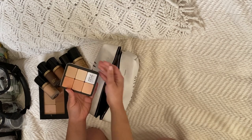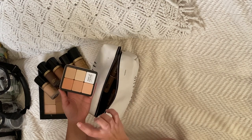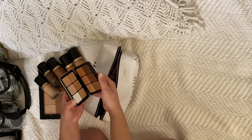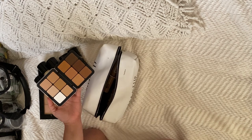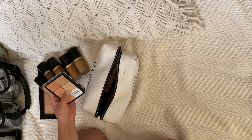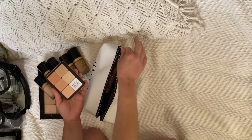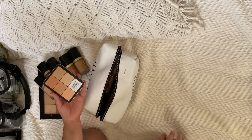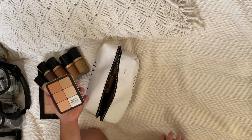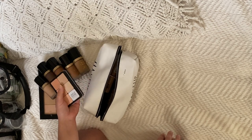So then I have this Makeup Forever Ultra HD cream foundations. These are from the foundation sticks, but it's just in a compact, and it has 12 shades, 6 on each side. And I bought this because a lot of people love this foundation and say that it's great for camera, for photos and videos. And I was like, all right, I'm going to pick that up and put it in my kit. I also wanted it to be easy to carry and fit anywhere. I didn't want to buy a bunch of the bottles.